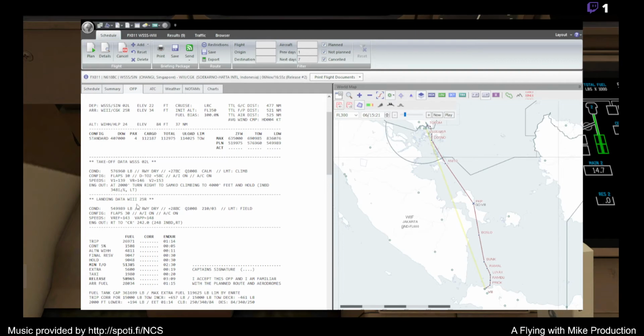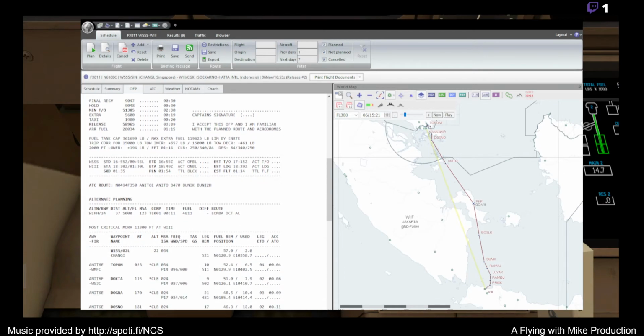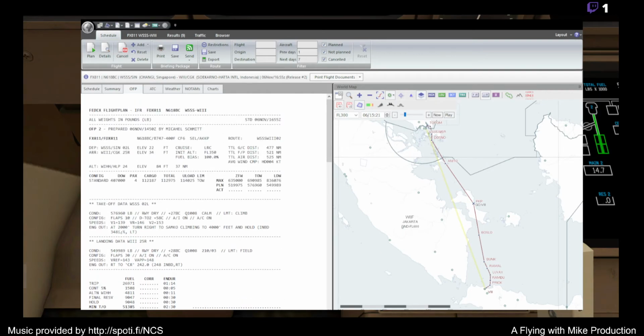Likewise, we get our estimated landing data. Again, folks, this is now, not the hour and 20, 30 minutes down the road when we get to Jakarta. The fuel breakdown again, as we saw before. Our estimated times, we'll see if we get this or not. And we're going to fly at 35,000. Okay. And then we start into our flight. So pretty simple, cut and dry flight. Like I said, the center is up. Singapore is up. Jakarta's up. So we have ATC.